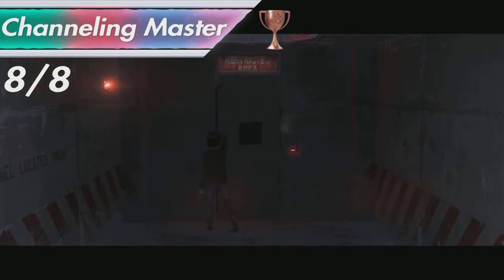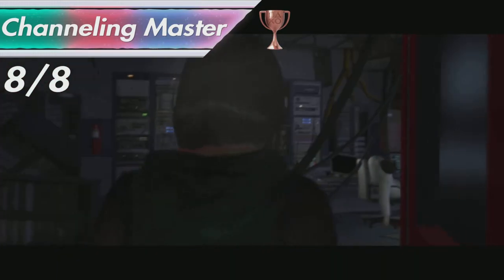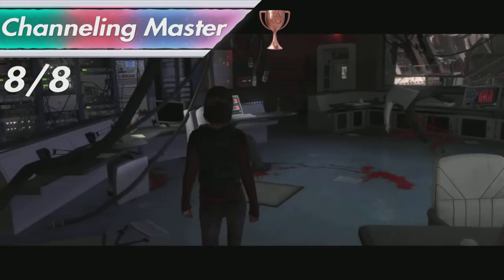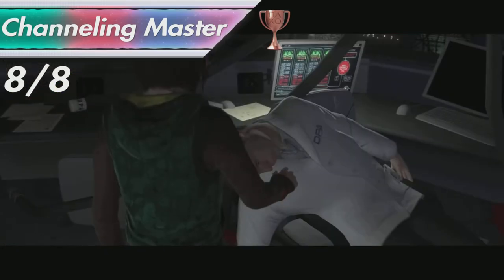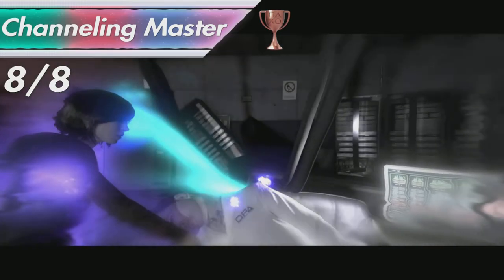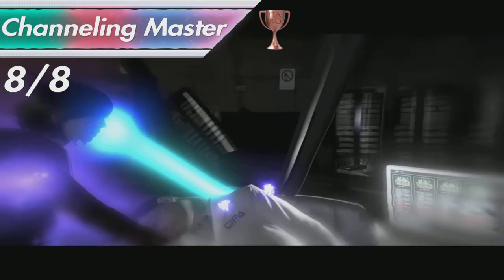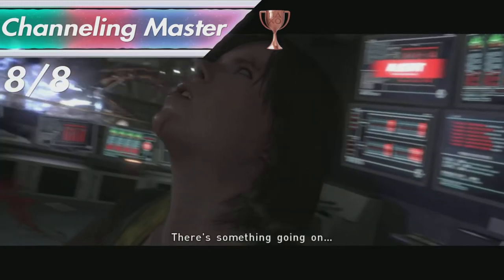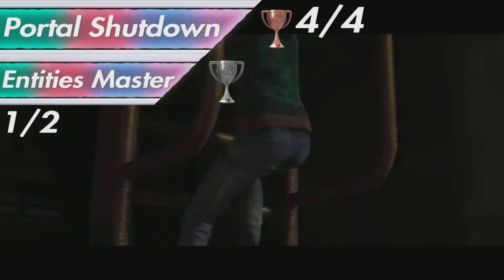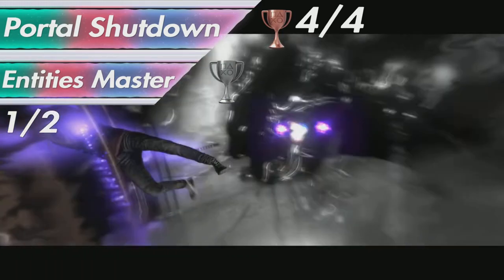And then the 8th and final body that you need to channel will be in the room right after Jody finally manages to open the freezer door that she was getting stuck on. It'll just be this dude over here in the chair. You channel him, and you will get Channeling Master done, and that trophy will pop after the chapter is completed. So there you go, Channeling Master done. After we get this body channeled, we just have to go shut down the condenser, and this is the last thing you need to do for Portal Shutdown.